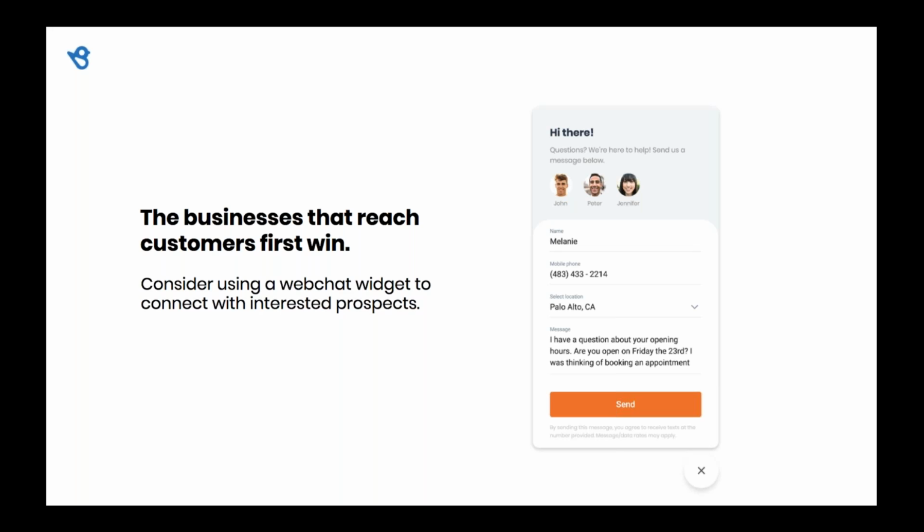And web chat really works. Okay, I'm just saying that because I was such a big doubter of chat for such a long time. I didn't know if people actually used it, but we've seen small businesses using web chat get great results. It makes it so easy to reach out and just leave your name, your number, and whatever question that you have.